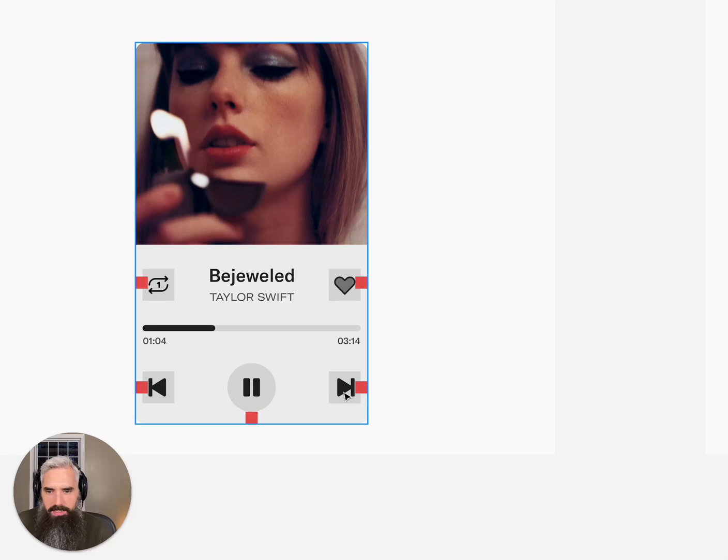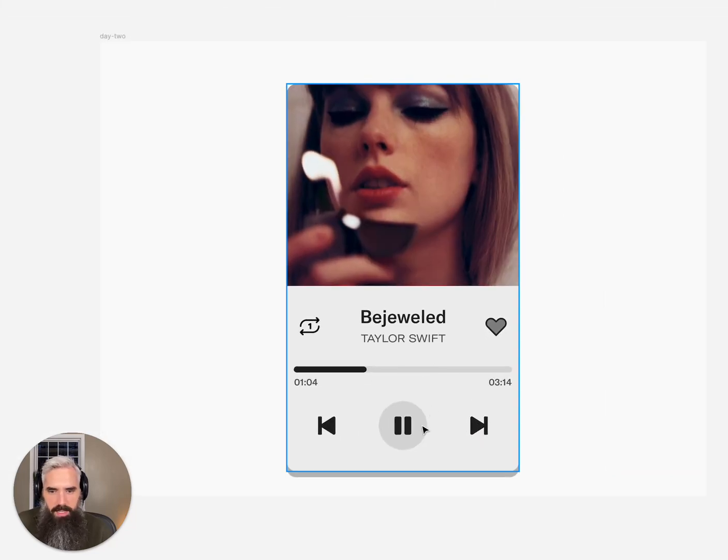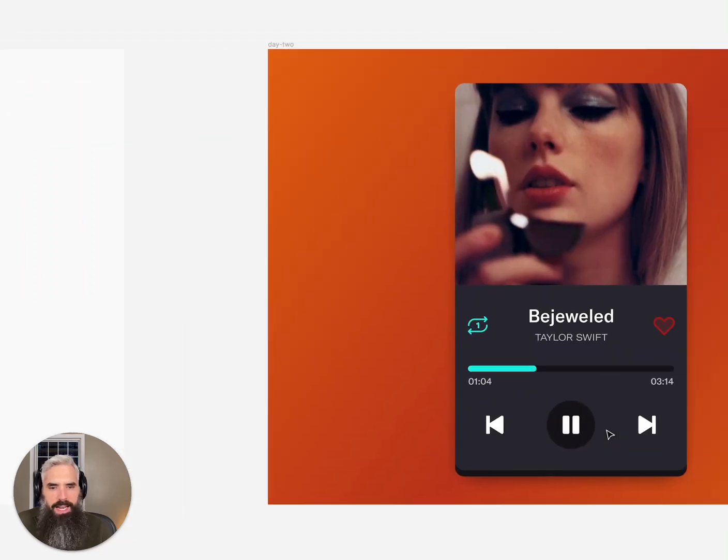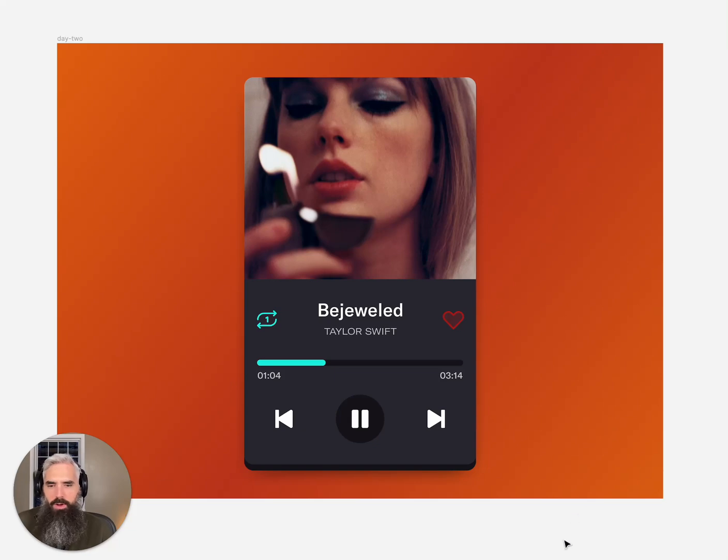I think one of the big things is I brought these in, so you can see they got brought in a little bit, with a little more tweaking on padding. And then I recolored it, and this is my final one here. I actually feel pretty good about it. I'm not 100% sold on the colors, especially the background, but I think it looks pretty good and it feels like something that I would use. So that's pretty rad. This is my day 2 for design challenges.